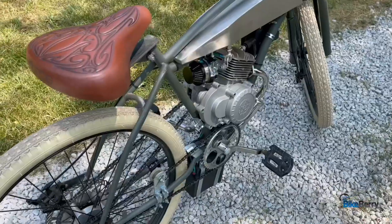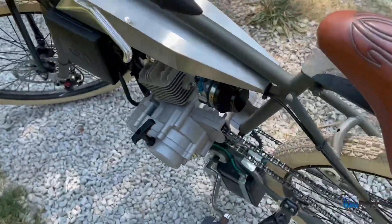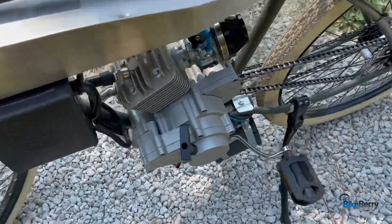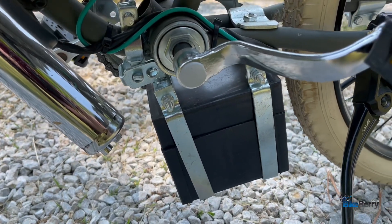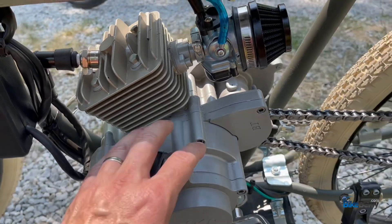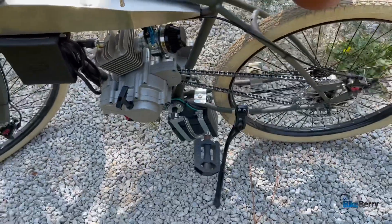Next up is the BT80 — this is a well-loved engine. Lots and lots of people have used it over the years with great reliability. It's a pull-start and electric-start, so you can do either or. You can see the battery is down here. It's a centrifugal clutch as well, so there's no clutch lever to get it going — you just roll the throttle back just like the four-stroke and you get cruising.